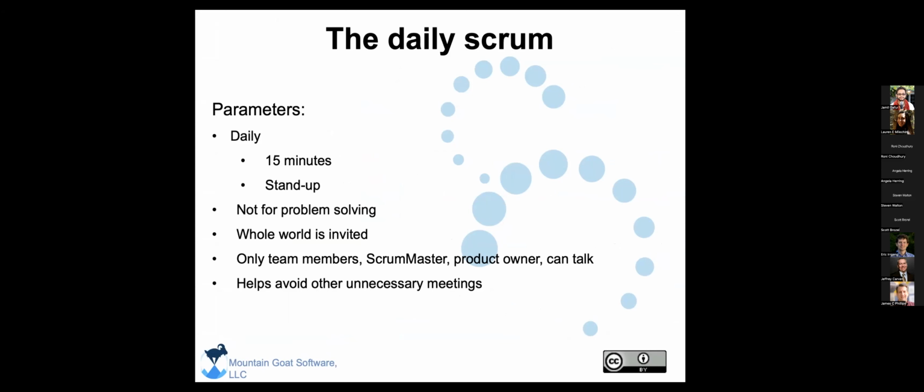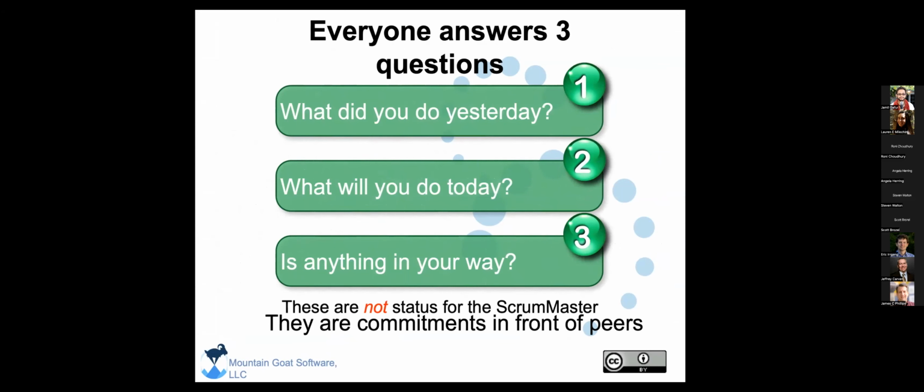The idea of a Scrum is to make sure that your team is connecting on a regular basis, especially if they are spread out geographically. For instance, most of my teams work on site here, but they're spread out over the site, and so it can be a long walk to get to each other's offices. And it's a good place where people know that they can find one another.